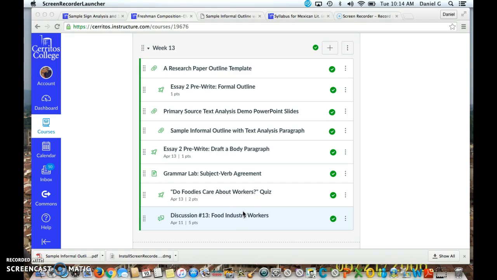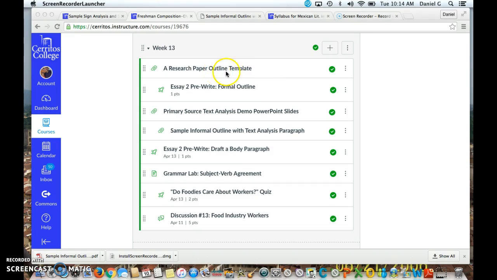As far as the next steps go, I want you to be aware that for this week you are revising the informal outline into a formal outline, and you're plugging your support into that outline. And for this reason, I've posted various resources that should help you with that. Because our goal for this week is to line up all of our evidence under our claims.